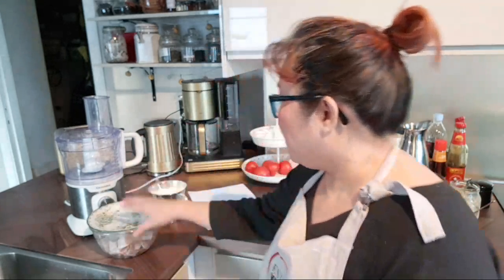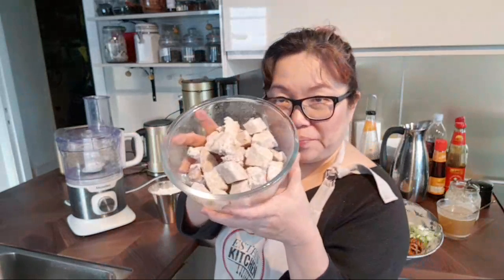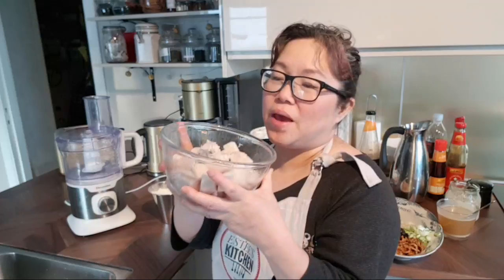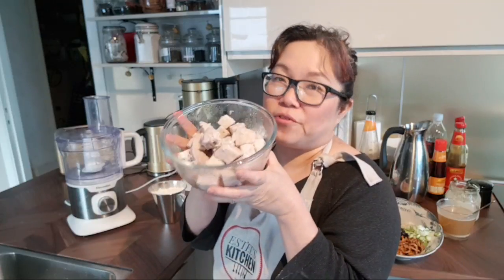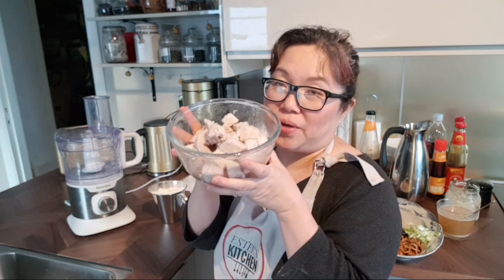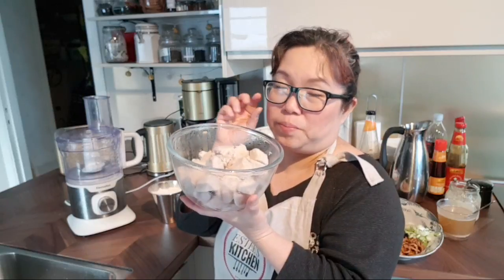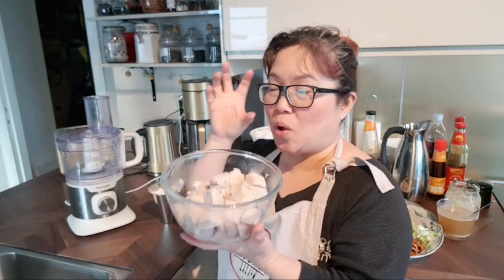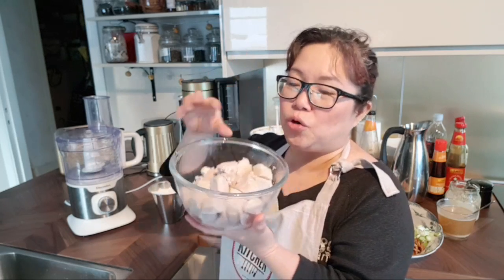Okay, let's start cooking. Over here, I have some yam. The yam has been steamed for at least 30 minutes. These are frozen yam I got from the Asian store. Cut them into cubes. I think I cut them quite big. It's easier than steaming the whole thing, because the whole thing will take a longer time.